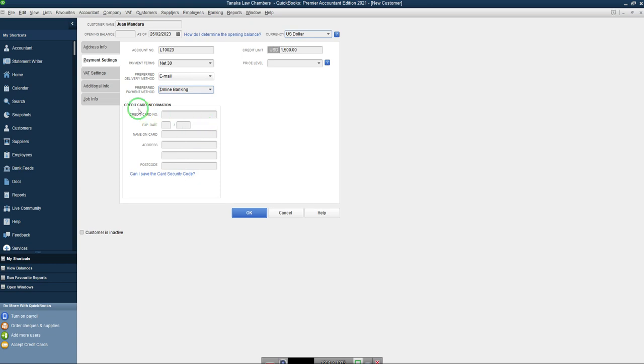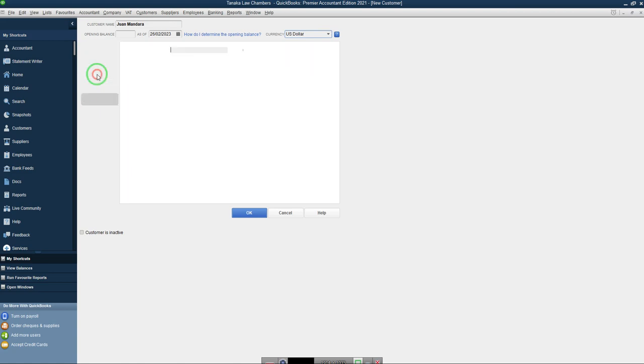It all depends. If there is any credit card information, probably the client at times has to use a credit card to pay you, you could input that credit card information here. So basically that's what you do on the payment settings tab.